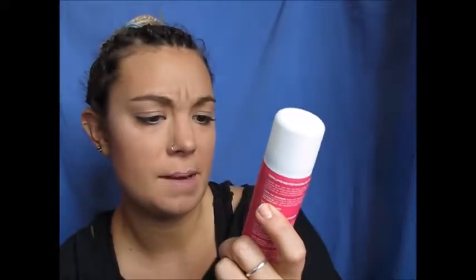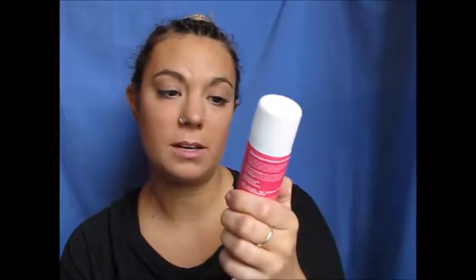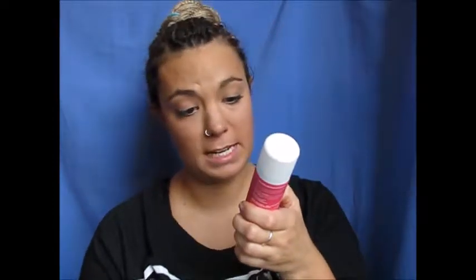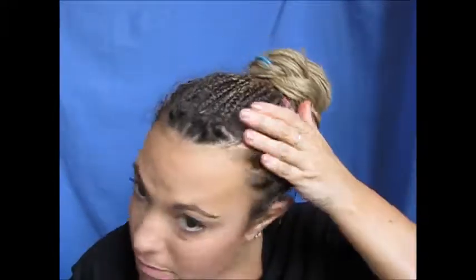So next up is this fun little thing here. The brand is called Cake and it's called the Do-Gooder — it's actually a dry shampoo. It says it is residue free, quick cleaning, ultra unsticky, gives bounce, and extends your hairstyle — everything a regular dry shampoo should do. It smells like vanilla cake, which is pretty awesome. It doesn't look like there's no residue — it's a bit wet right now — but it actually feels pretty good and smells so good. It's 50 milliliters and the Cake products are cruelty free and created in Canada, which I really like.